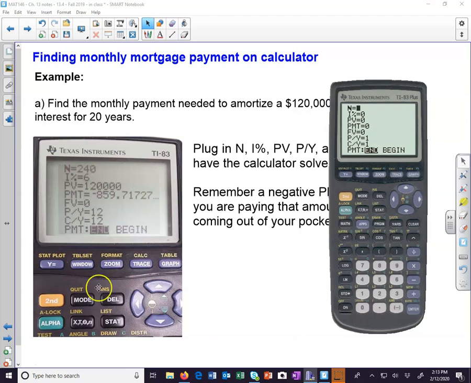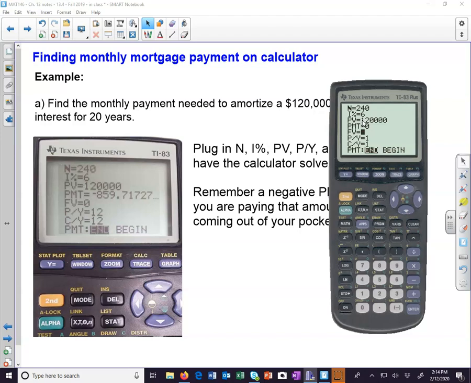So in the example we did earlier for the $120,000 loan, we are doing 20 years and then 12 times a year, so 12 months in a year for 20 years, and we can push enter and it'll go ahead and solve that part for us. The interest rate was 6%. Remember, in the calculator, when we're doing this TVM Solver, we actually put in the percent and not as a decimal. The present value, we are borrowing $120,000.